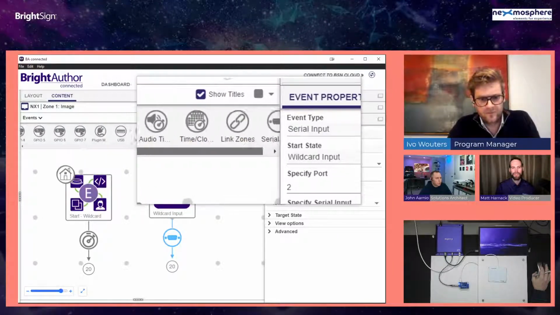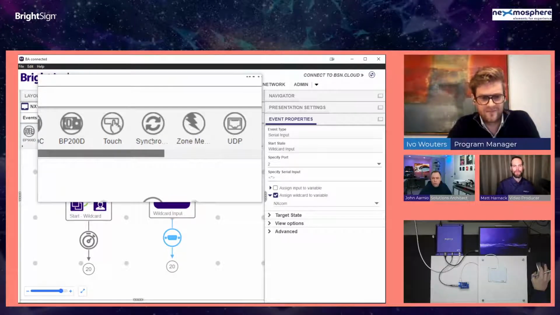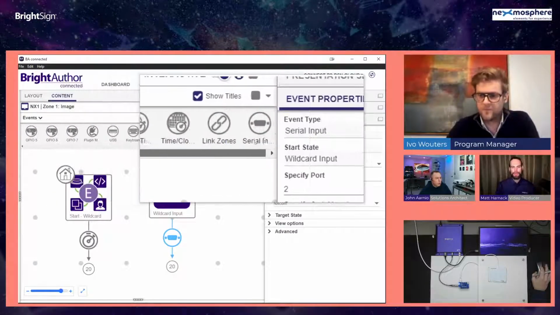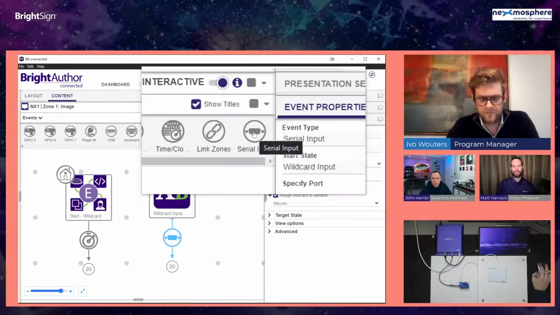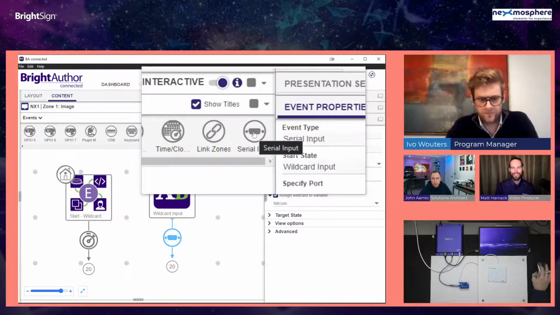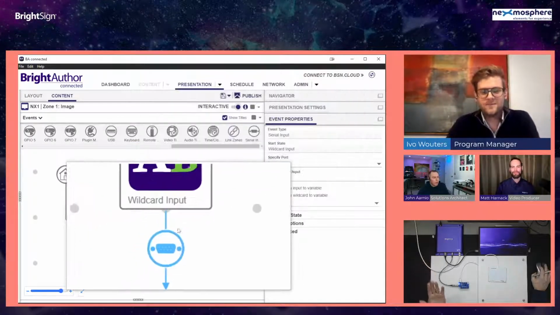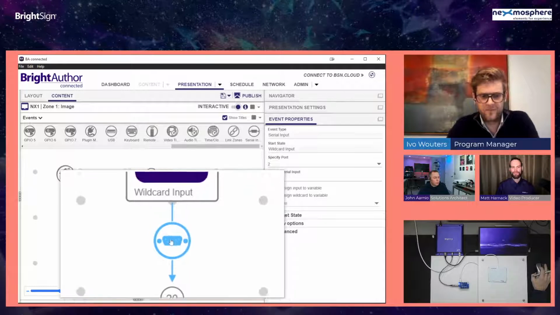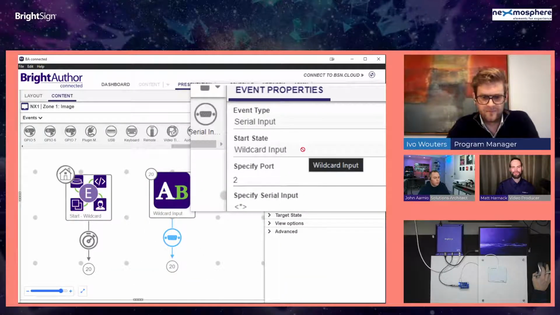There's a whole bunch of different types of events, ranging from simple ones like timeouts, videos ending, that sort of thing. This one in particular is called a serial input event. So if there is some input coming from the serial port of the BrightSign player, that will trigger this event. With this selected, we can take a look over here, and this is how this event breaks down.